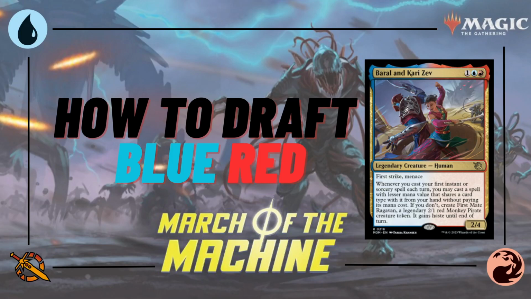Welcome to another episode of Mythic Drafting and our 10-part series on how to draft each of the colour pairs in the upcoming set, March of the Machine. Be sure to check out the rest of our channel where we've done a video on every other colour pair, but today we'll be taking a look at how to draft blue-red.